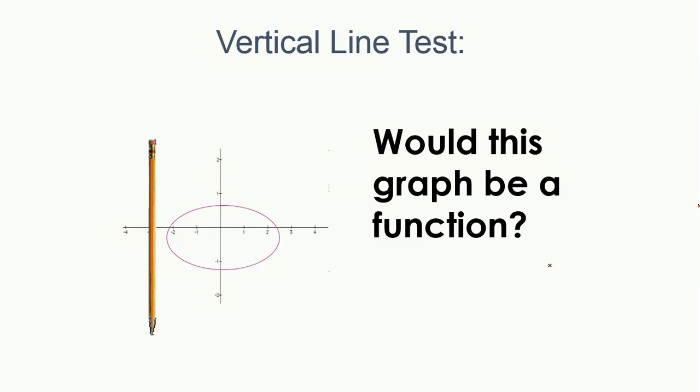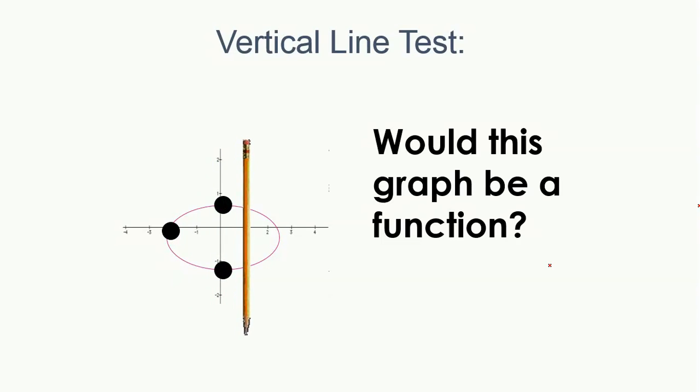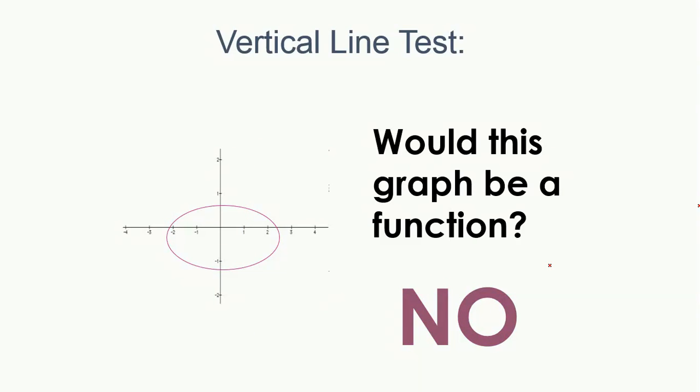So I have this really awesome circle. Let's see. I'm going to take my pencil. Oh, hit 1 there. Okay, let's see. That's still okay then. Let's keep going. I'm hitting twice there. So is this graph going to be a function? No, right? I hit twice on my graph. It cannot be a function if you hit more than once with your pencil.